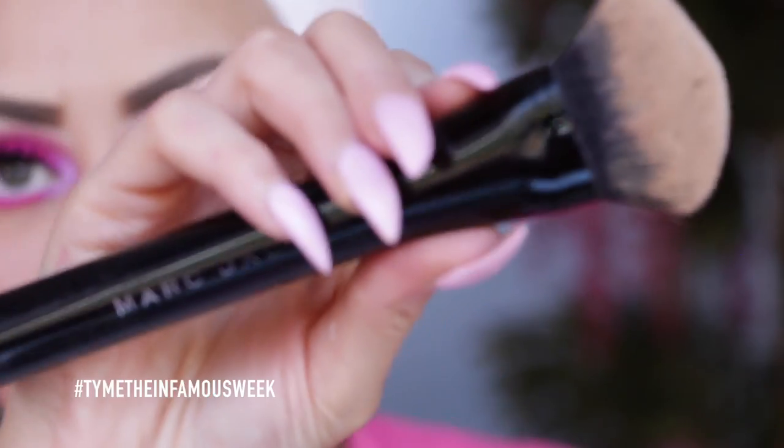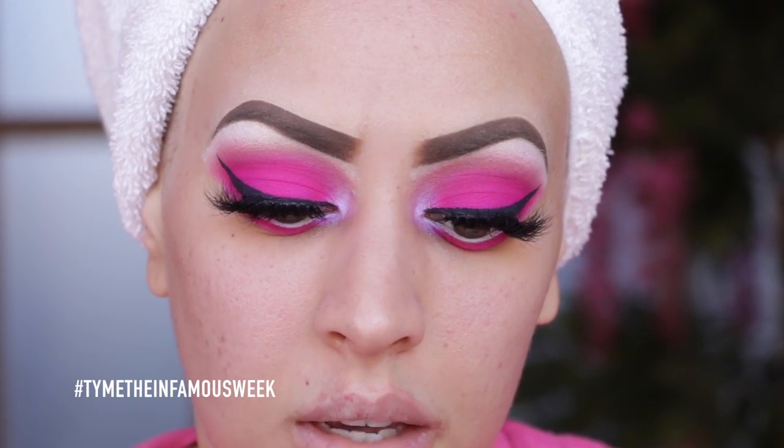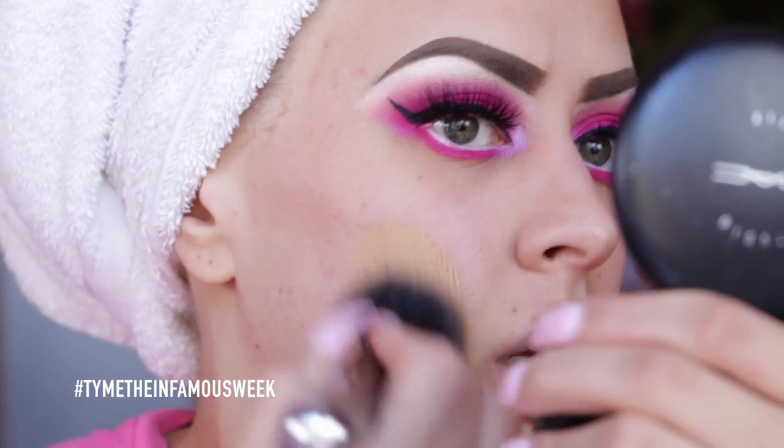And I'm using my Marc Jacobs The Face 2 brush. And I just washed this yesterday and used it once. And I find that if you clean this every single day, you're just going to keep sucking up your foundation over and over. So I go about a good 5 uses before I clean this foundation brush.